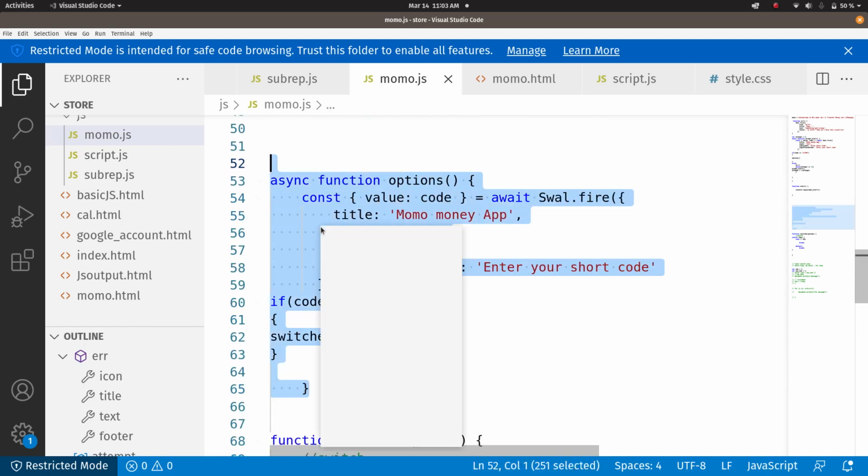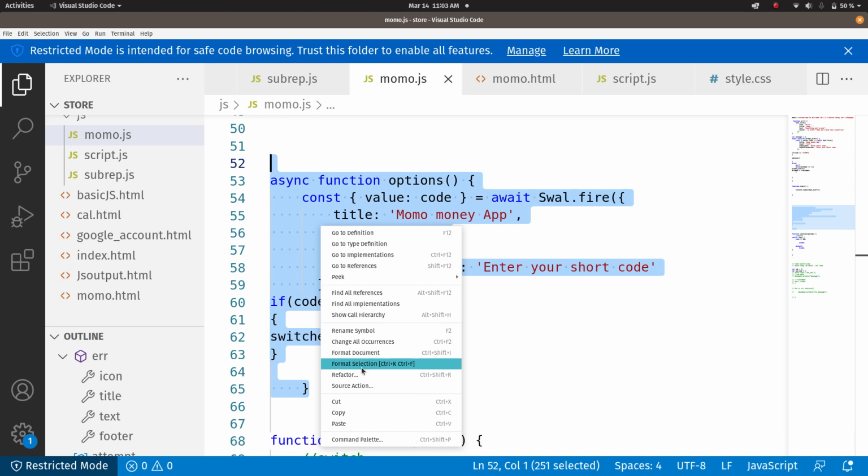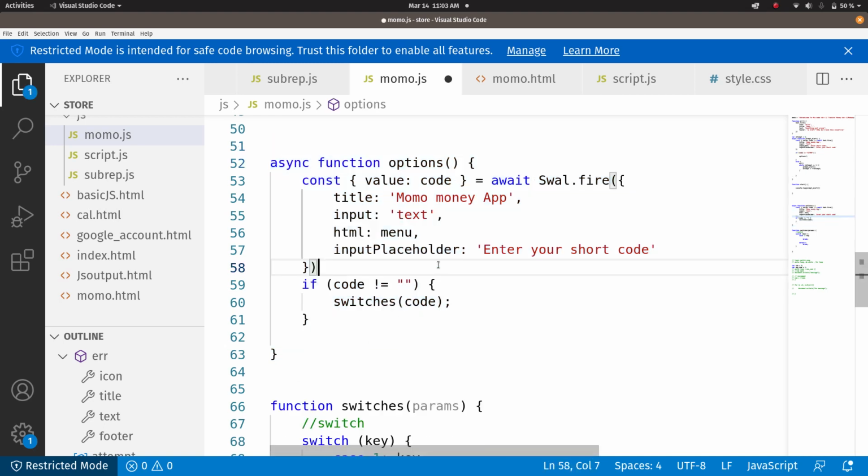Highlight this, format it, to get it. This is why the if is here. The if is here so that when you click on the button, it should work. If the if is not there and the pop-up shows, it will still run. That is not our fault. That is how the Swift alert has been programmed. So now you have to code in that direction. You get it? So you have a challenge there.